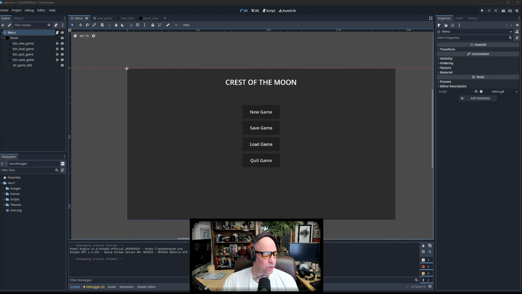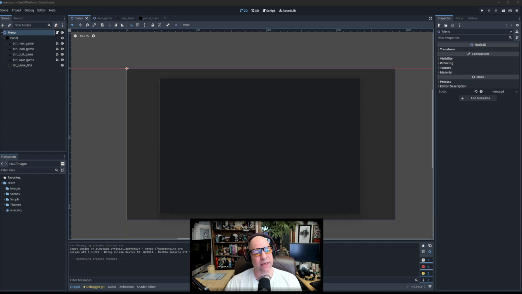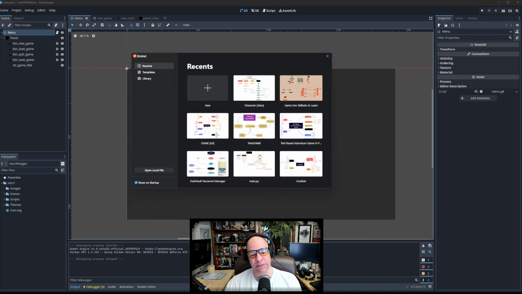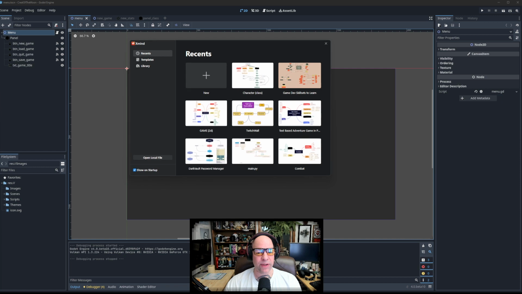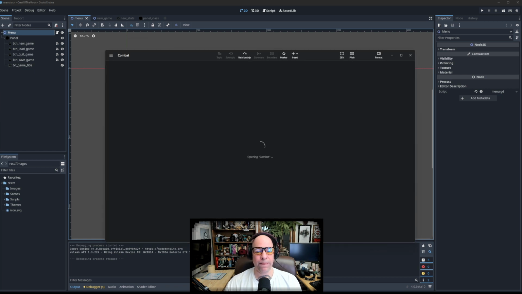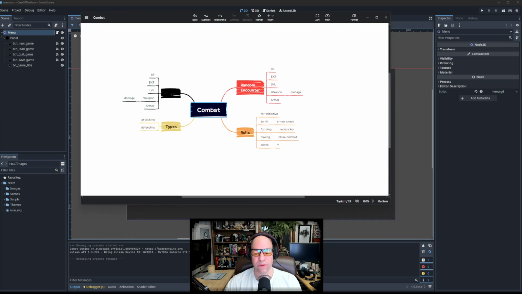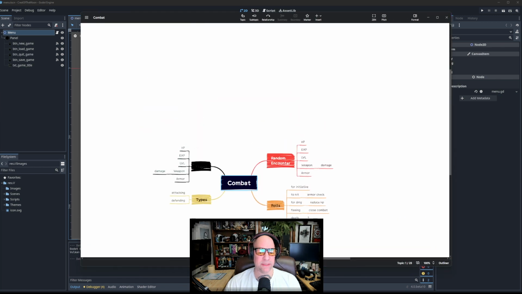So I kind of want to do a visual of what I want this thing to do. I'm going to bring up my application that I like to use. It's called Mind Map. This gives you the ability to get your thoughts out of your head onto paper, so you can dig a little bit deeper into a direction and not lose yourself fumbling around in code. You can see I did some pre-work here. Let's take combat as an example. This is an example I did for how I want combat to work. It's a visual flow of what the combat system is going to look like.